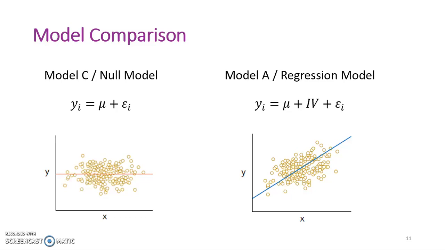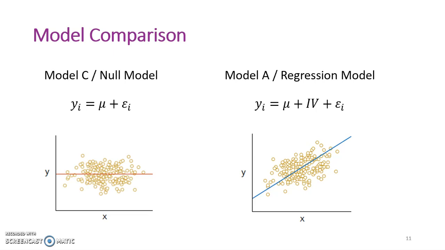Now, we'll get more into model comparison when we talk about null hypothesis significance testing. But basically, we can think about the null hypothesis model, or model C, as a model which only has some fixed value for y. That's to say that x and y are not systematically related in any way. So, for example, in this scatter plot on the left, we can see that the scatter plot looks completely random. There's no slope at all going through this scatter plot. So the values of x and y are not related in any way. We would not need x in a model of y.